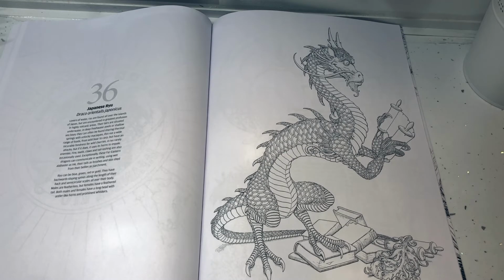Exceptionally, these Far Eastern dragons can communicate in writing, using wet alabaster as ink, their tails as brushes, and skin shed from their bellies as parchment. Ryu can be blue, green, red, or gold. They have backward sloping spines along the length of their back and semicircular scales all over their body. Males are featherless, but females have a feathered tail. Both males and females have a long head with antler-like horns and prominent whiskers.